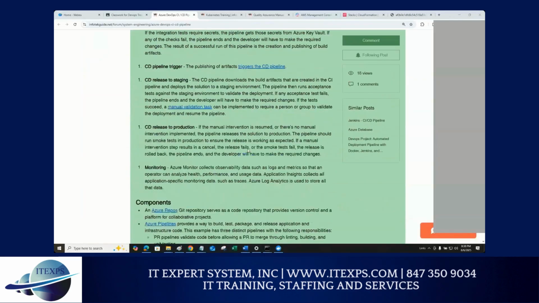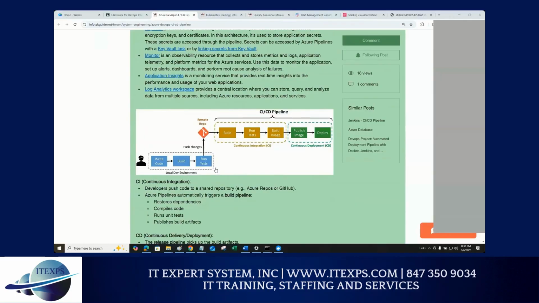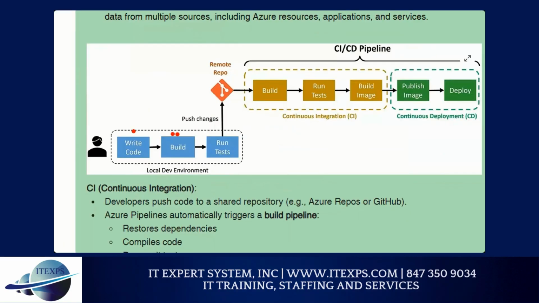These are all we talk about. So now, at a high level, how will it look? You as a developer write code, build it, test it. Once it's complete, you push. Then you do a pull request. Senior people in your team will review, and then they do CI. CI is nothing but build, run, and test and create an image. Sometimes you create a Docker image and deploy. If you're not doing a Docker image, you can deploy a DLL file or exe file, and then you do deployment. CI will be done in Azure DevOps, and deployment can be done in a preferred cloud, AWS or Azure. So we'll try to do Azure.